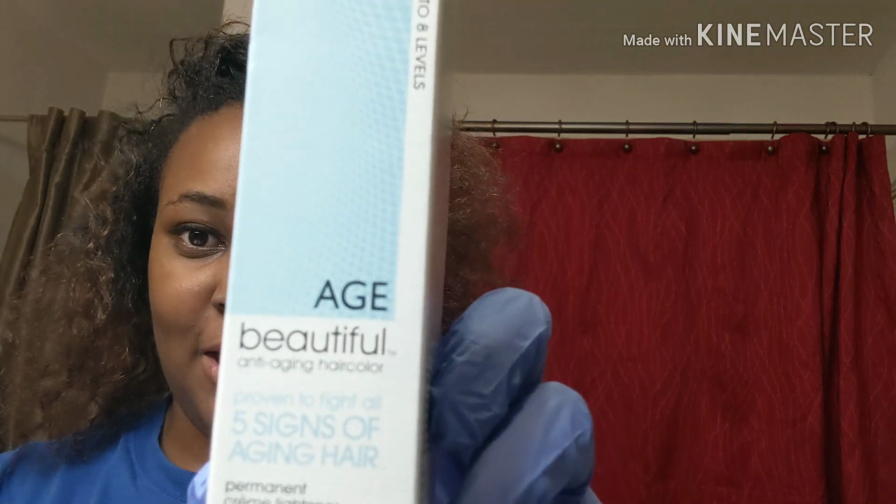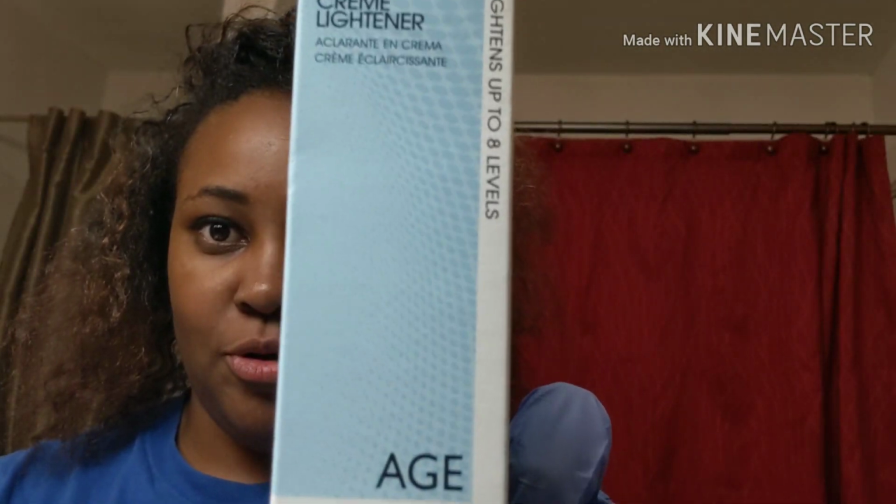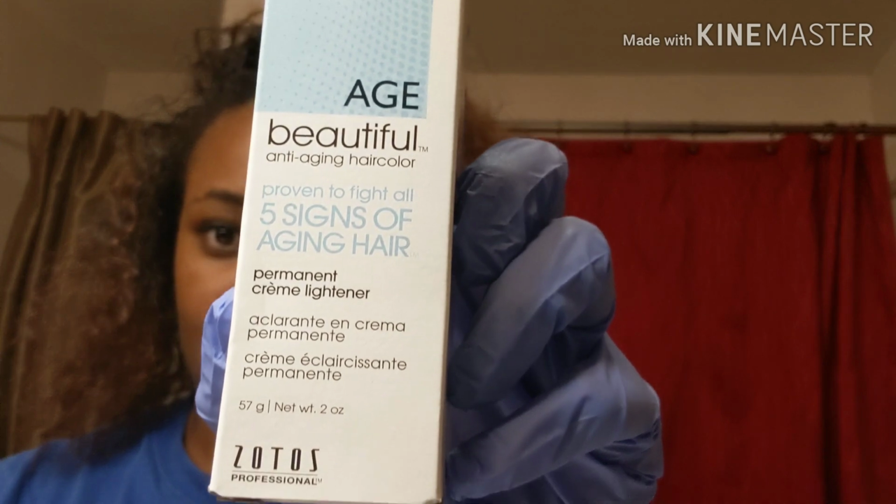So I'm going to be bleaching my hair using Age Beautiful Cream Lightener. This is what it looks like outside of the box. My hair already has a little bit of color. I don't remember which color I used.